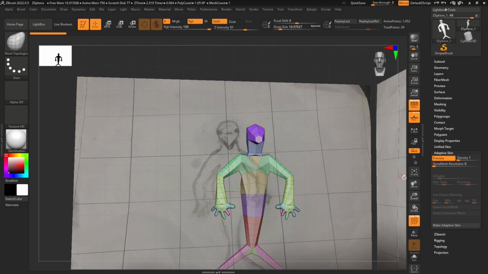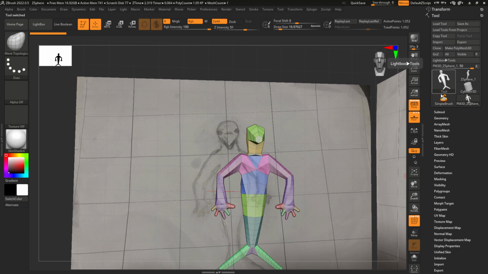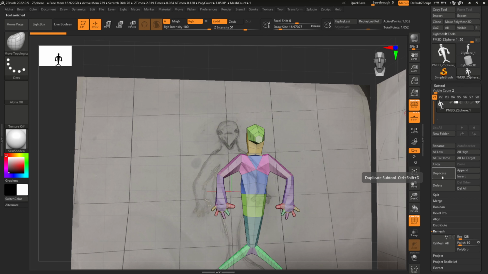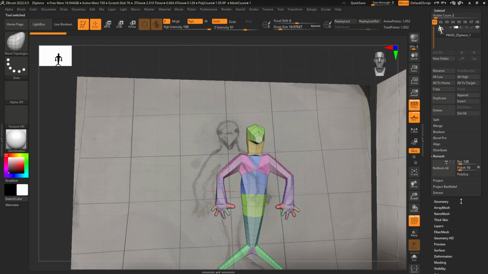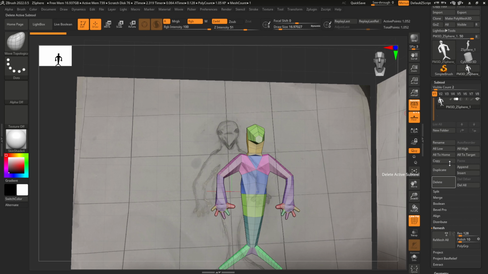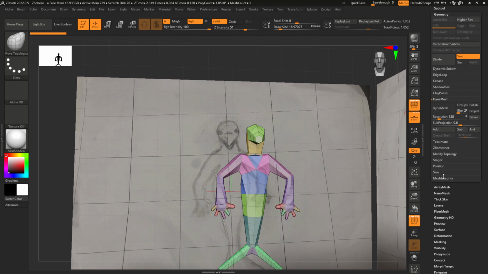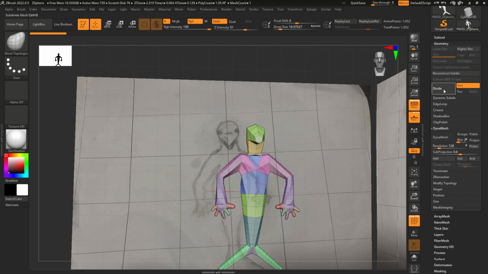You will need to click on here in the upside, make polymesh 3D, and then start in the subtool, start subdividing. Here we go to tool, geometry, and we subdivide.